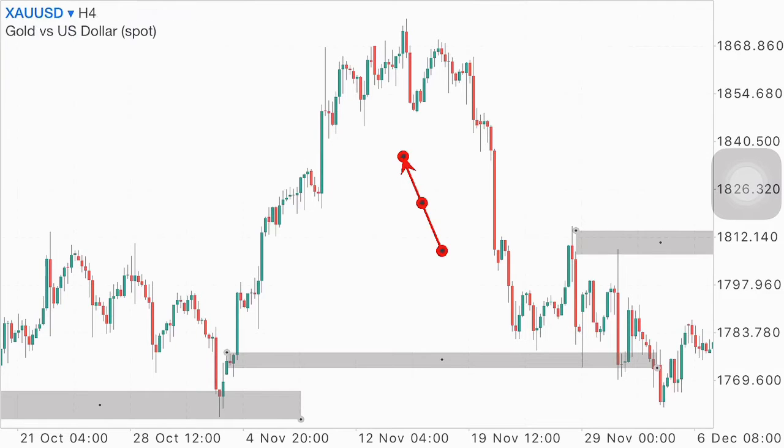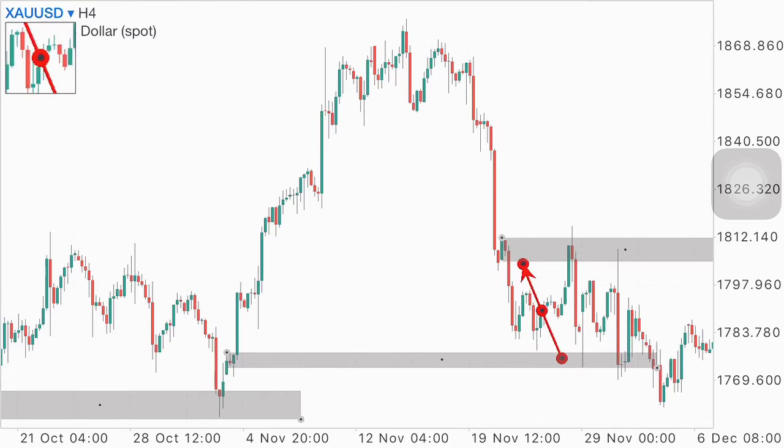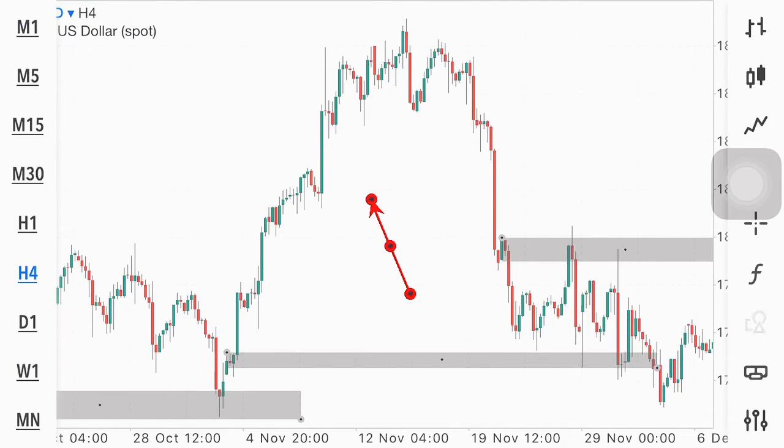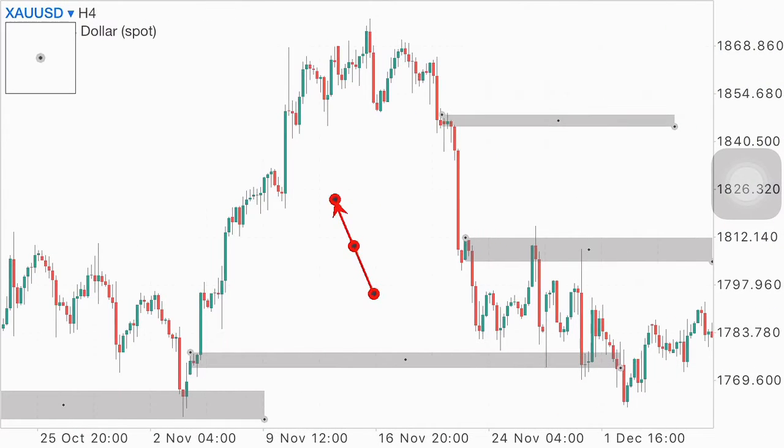You can see I don't use a line, I use a zone. So I can mark the week, probably just the week, and then mark just this supply that was formed here. That will be my target, guys. There was a supply that was formed here when gold was dropping, and also another supply that was formed above. So we can see if this supply is going to be of use to us.